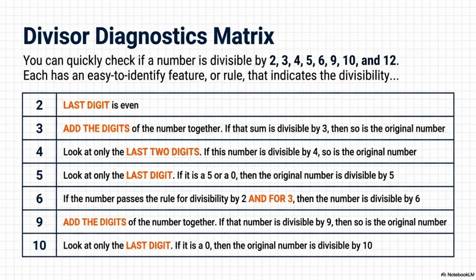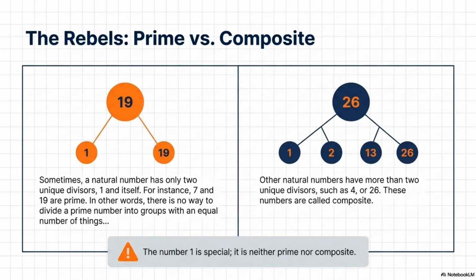Right. But while finding numbers that divide perfectly is very useful for preschool teachers and logisticians and engineers, the irony of modern mathematics is that our entire digital world isn't built on numbers that divide cleanly. No, it's built on the rebels, the numbers that absolutely refuse to be divided by anything but themselves.